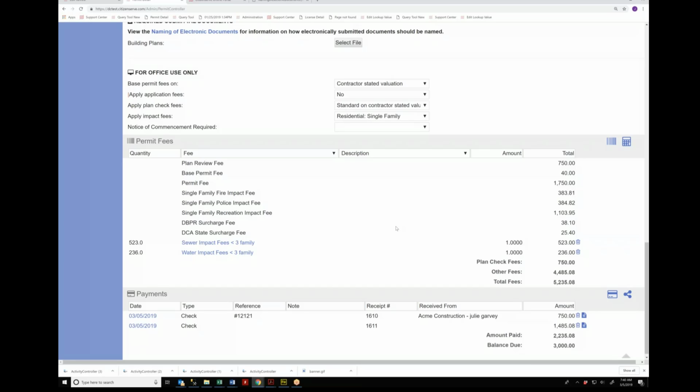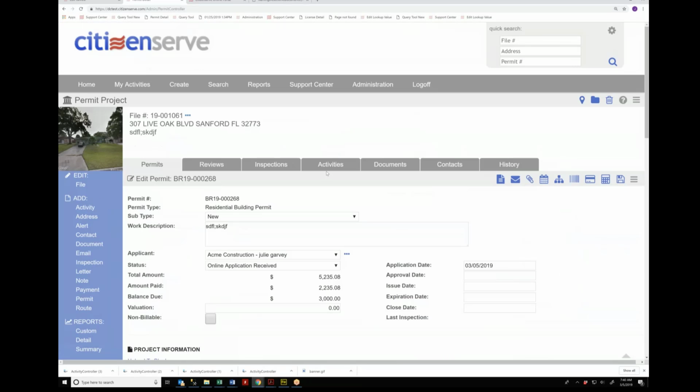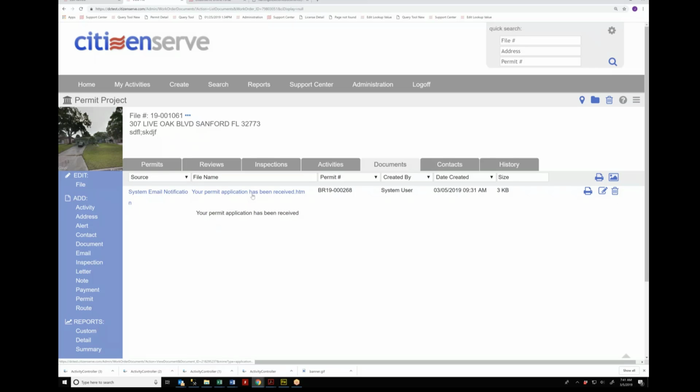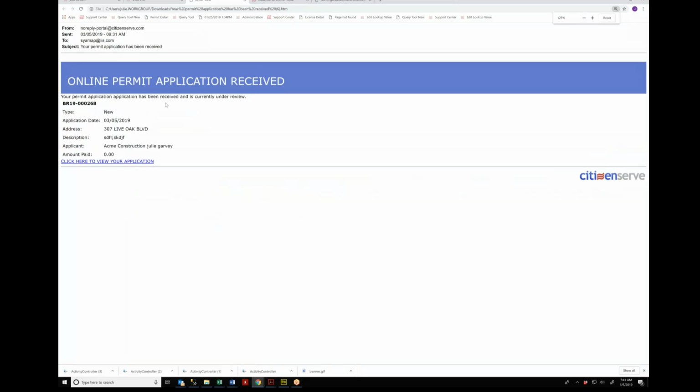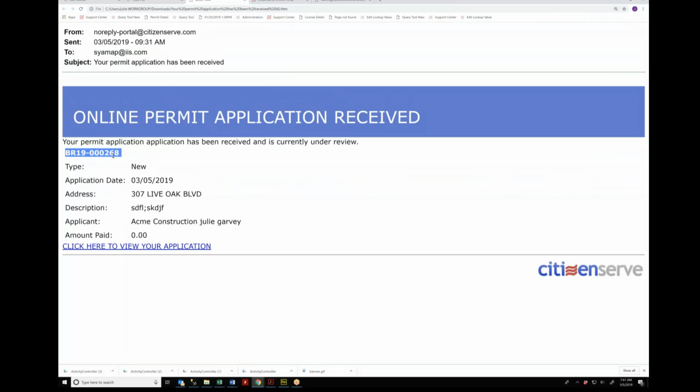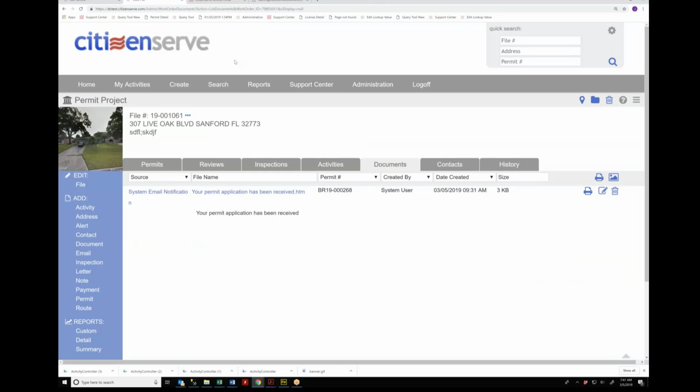Yeah, so when I'm applying for things, if I applied online and I wanted to come in and pay, here's one of the system notifications: your permit application has been received. Let me make it bigger. You can put whatever you want in here, but this has the permit number. So they could take this down. That's kind of the ticket number; the reference number is the application number. So yeah, you could print something out. They could get a standard email notification if they wanted to go into the cashier to pay it. But then the cashier would have to actually go into that permit to pay it. They wouldn't have a central receipt number. They could just put in a ticket number.